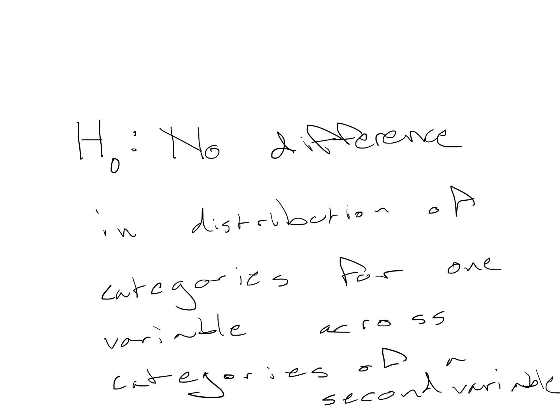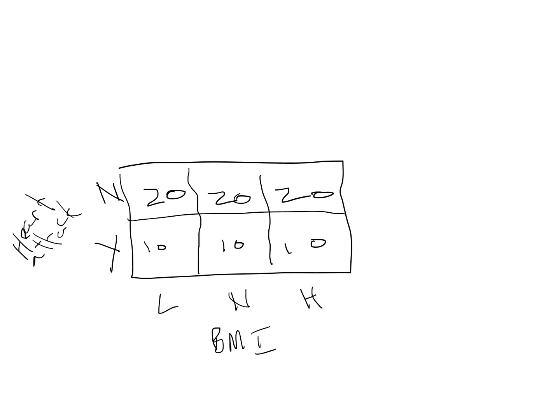Conceptually, with a chi-square test, we're testing the null hypothesis that the frequency distribution for one categorical variable is equal across the groups of a second categorical variable. This is another way of looking at the relationship between two categorical variables. The table shows the number of people with and without a heart attack based on BMI group. If there was no relationship between BMI and heart attack, we would see something like this, where the distribution of heart attacks is equal across BMI groups. If there was a difference in the likelihood of a heart attack across BMI groups, our data might look something like this.